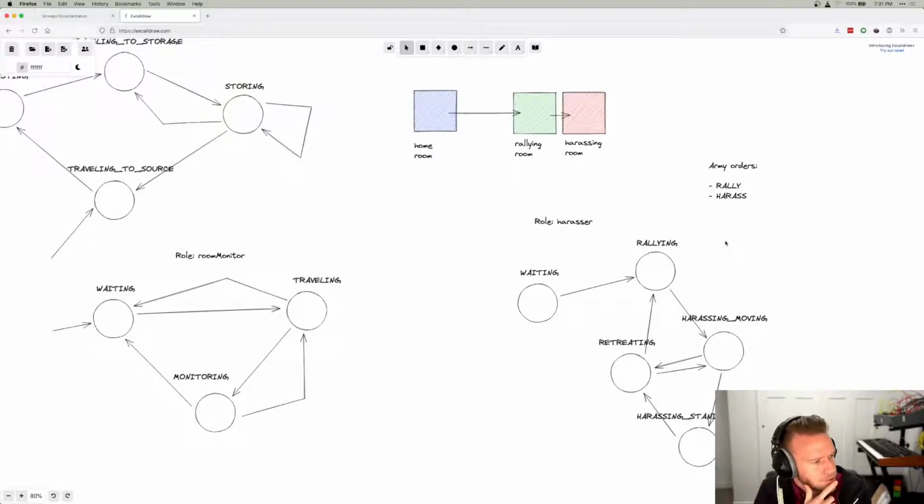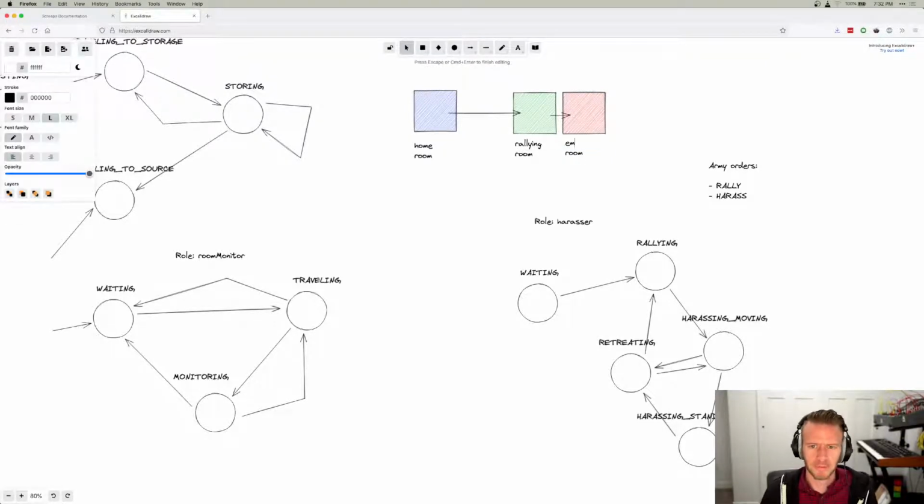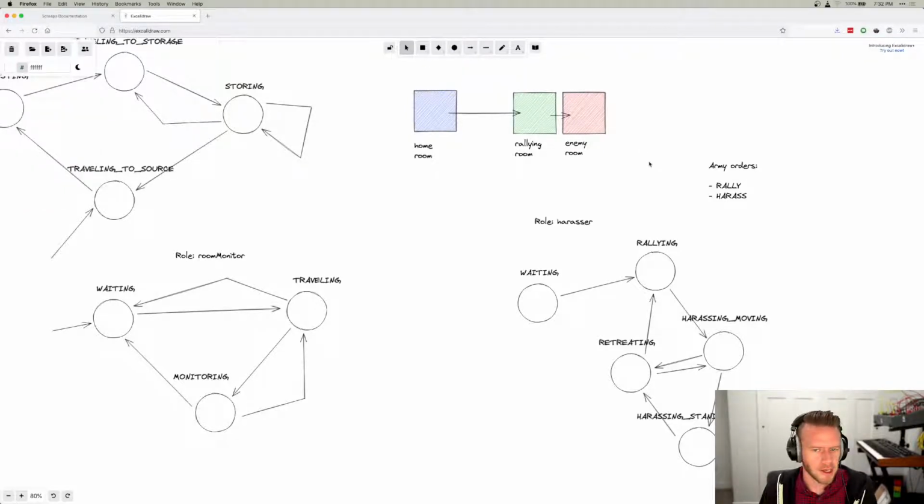Cool. Maybe ideal to even set up combat healer role that goes with harassers to extend the total firepower calculation in your favor. Yes, so we'll definitely have a healer. Oh, I see. So we would send that combat healer into the harassing room. Maybe we should call this the enemy room. It would stay back so that presumably their code would be like, okay, whatever hostile creep is closest to me, go and attack that. Yeah, that could be kind of cool.